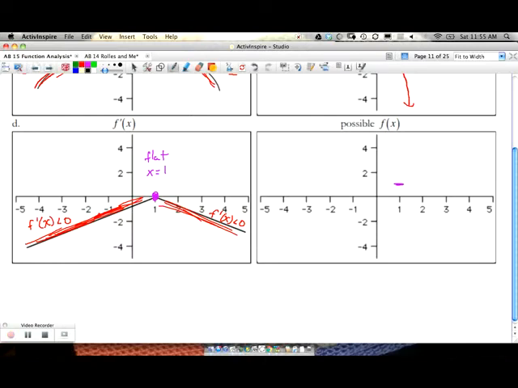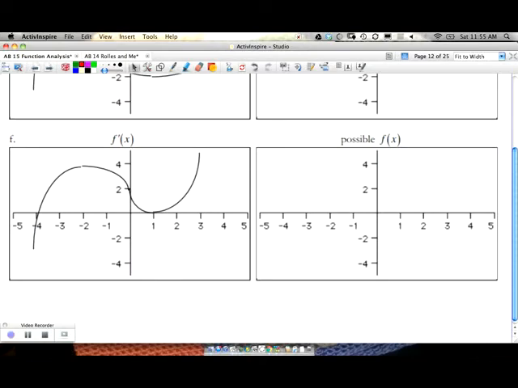It's pretty pointy, but the slight difference is that our flat spot is at 1, not at 0. But we still have a similar idea to what we had before, where we were negative, but then we flatten out. So we were negative here before 1, then we flatten out at 1. And then we go from flat, and we get more negative again. Remember, slow the video down when you need to, but we're going to keep moving here. Let's look at the next one.